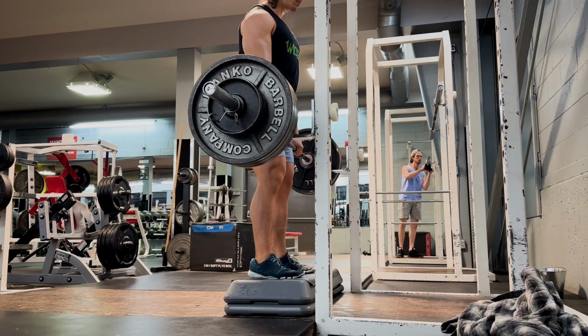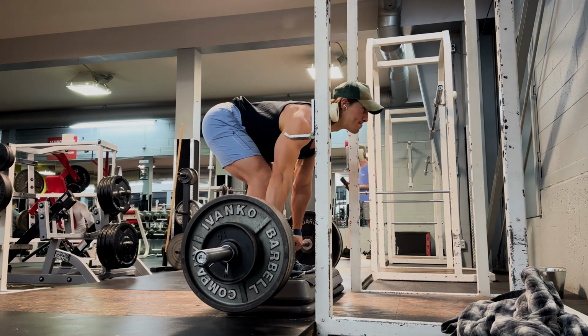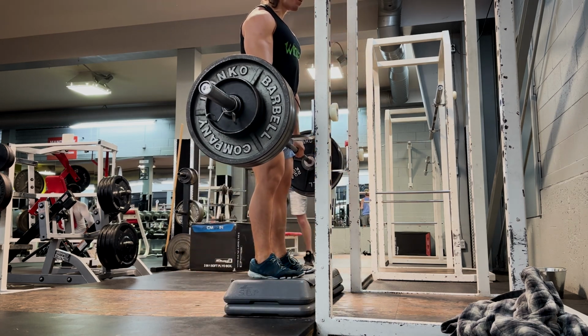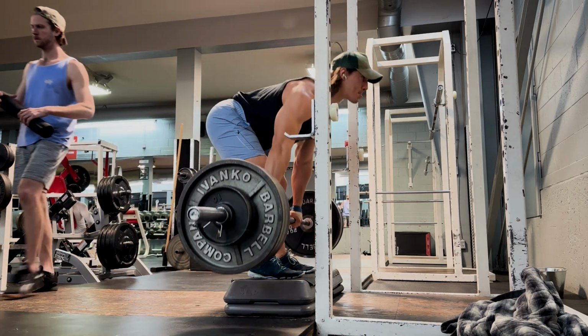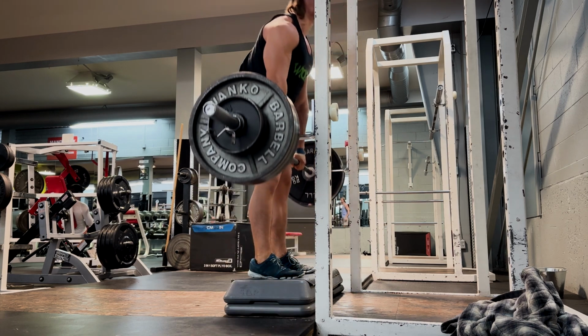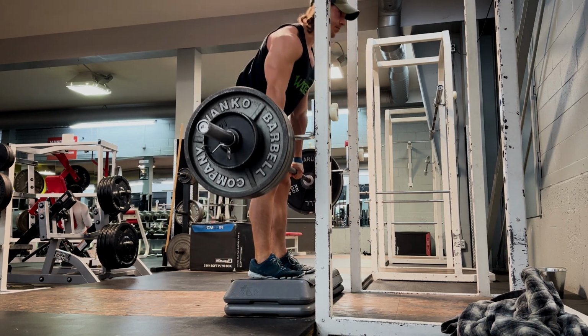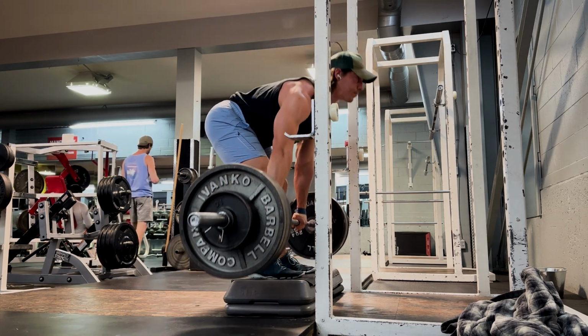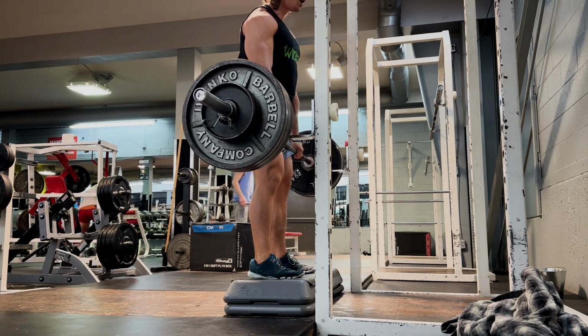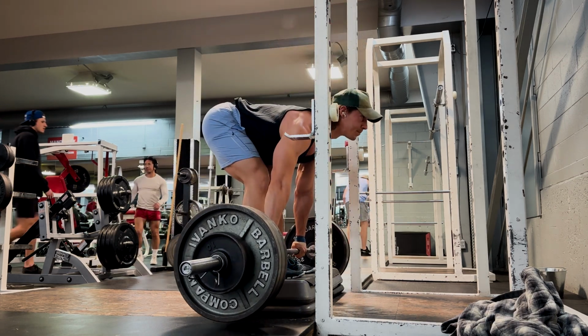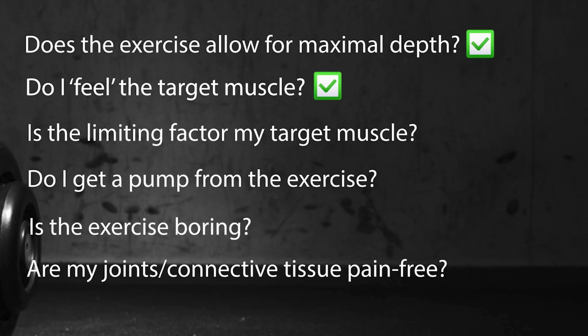the exercise. That being so, my hamstrings almost always seem to, at the very least, get very close to their failure point at around the same time as my spinal erectors do. I think the stronger and more skilled I get at the exercise, the more the gap closes between when my hamstrings and my spinal erectors fail. Despite there being some ambiguity here, my hamstrings are close enough to being the limiting factor that I deem this exercise being more than worth including, even though I can't check off this point of criteria with complete certainty.